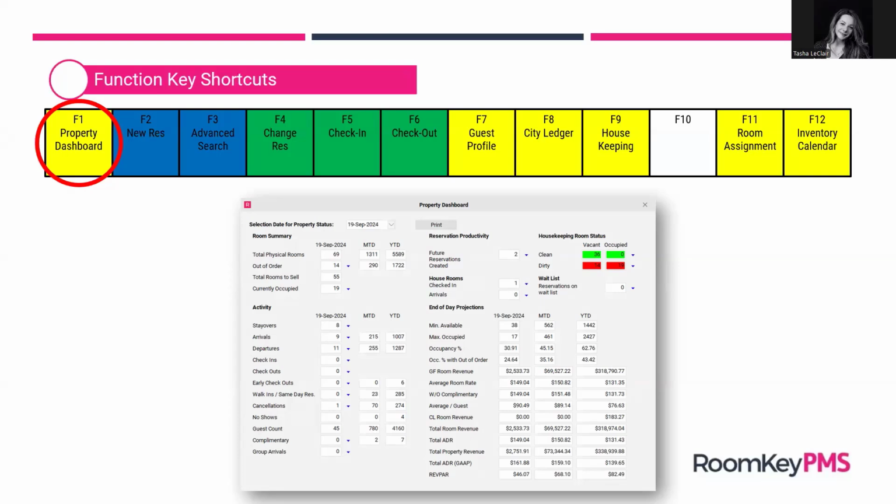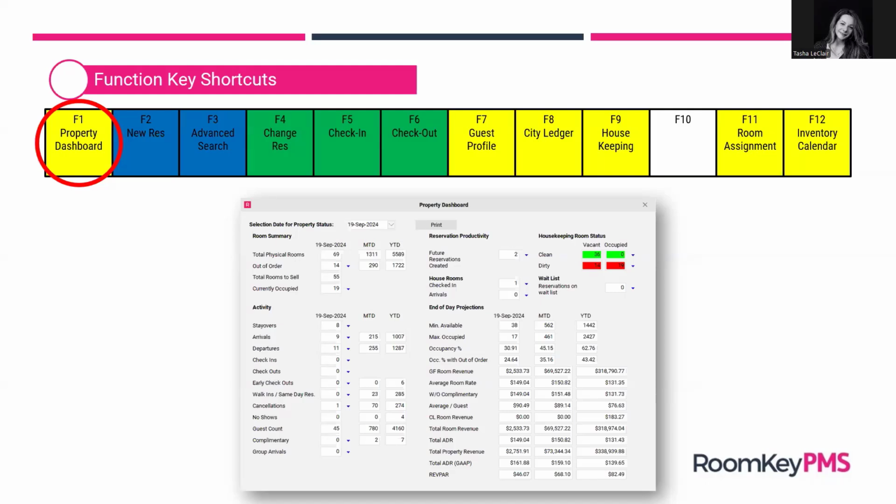This is really helpful if you wanted to see a snapshot or overview of what is happening at your property in this moment. So you'll see that the date for the property dashboard appears in the top left corner, and it will say the current date. You do have the ability to look at this information for any past dates, so that is a drop down available to you. You can print this as an individual report. This is also akin to our property status report available in the statistics reporting menu. So you can click the print button right at the top there.